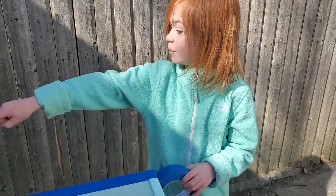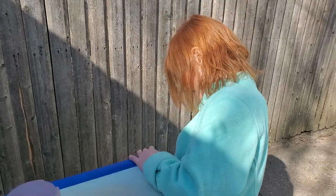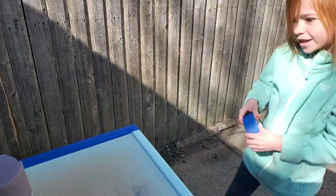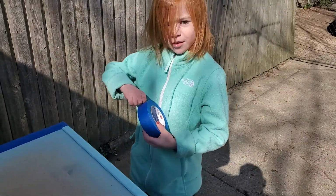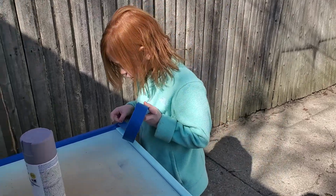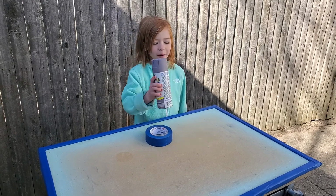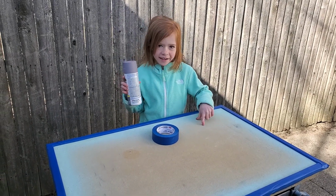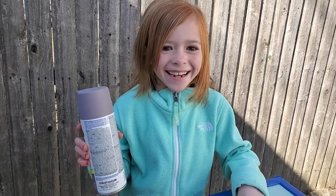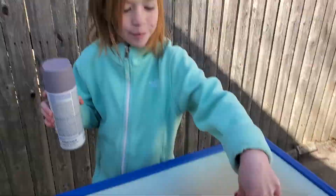Oh, we forgot a bunch of rotten air. Hey, you got the hiccups? Yeah. Rip. And just fold it down. Now we're done with the masking tape. Now we can shake up all the purple and then spray it on here. Right on this part. Right here. This part.